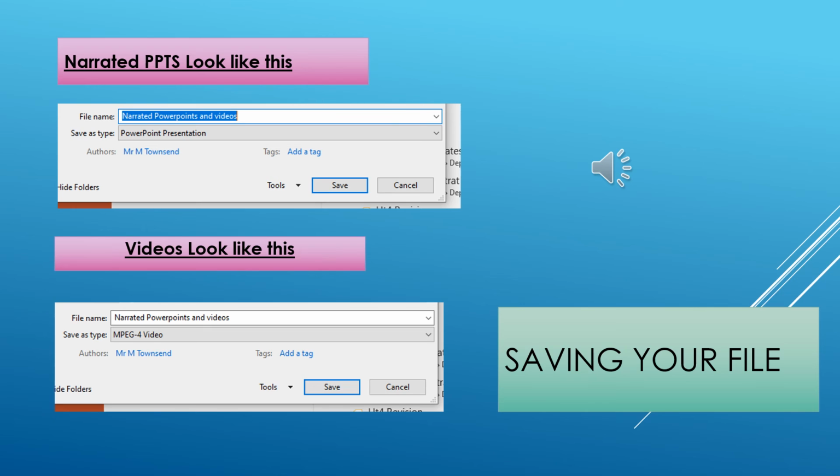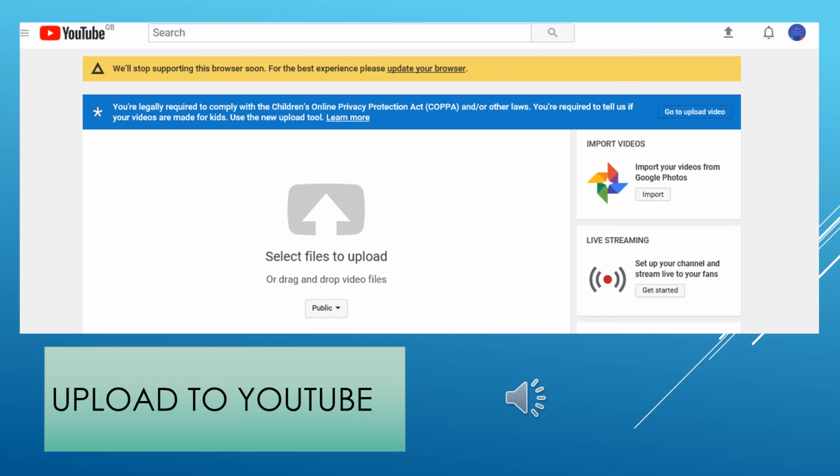Again, you can feel free to play it back and check that you're happy with it first. Much easier to do that rather than having to go back and edit it later. Once you've made everything, recorded everything, again, check it before you do everything, is my advice. You've saved it into the right place.